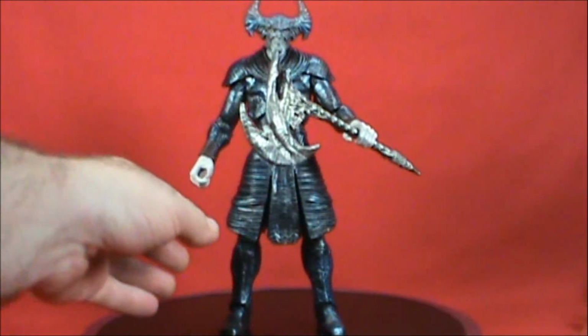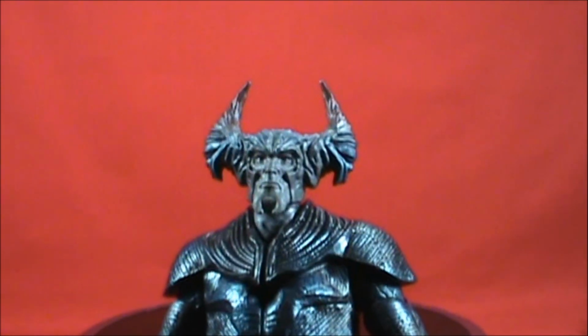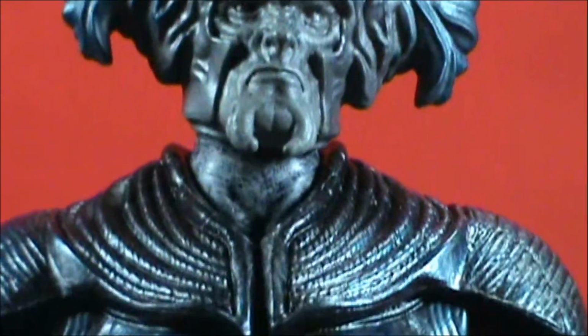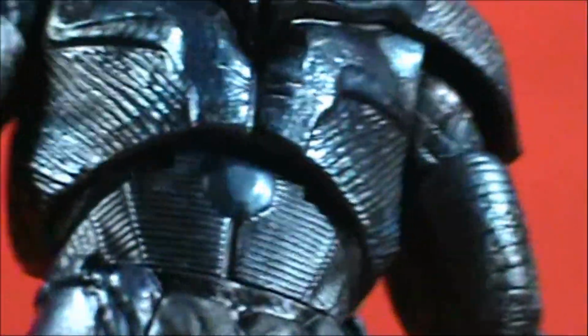But still very cool. Not much to really talk about in here, as we've kind of looked at a lot of him. We've already seen what he looks like now. His head. The sculpting detail is really, really cool. Again, I like this. I like this figure.